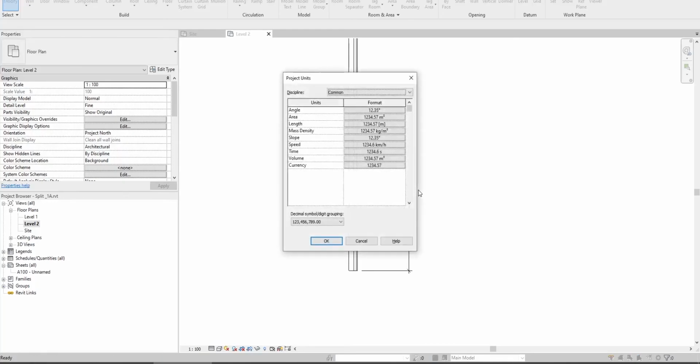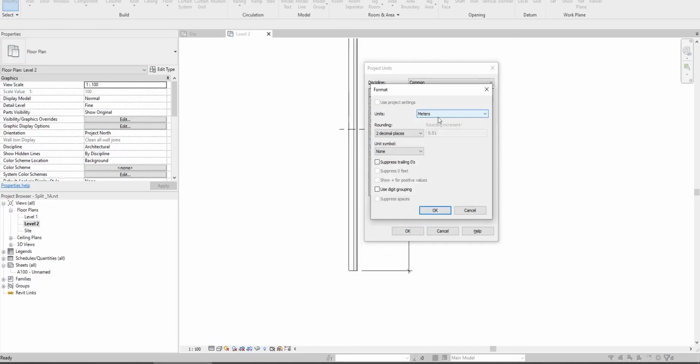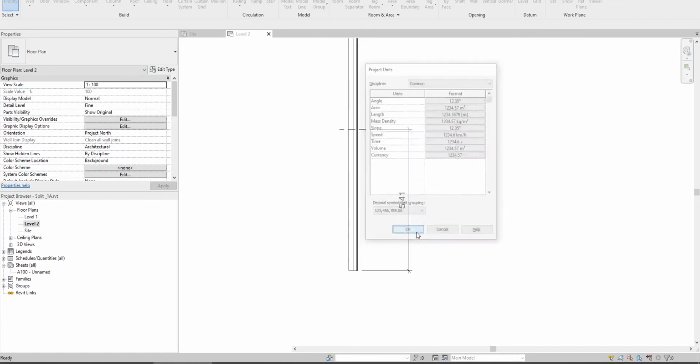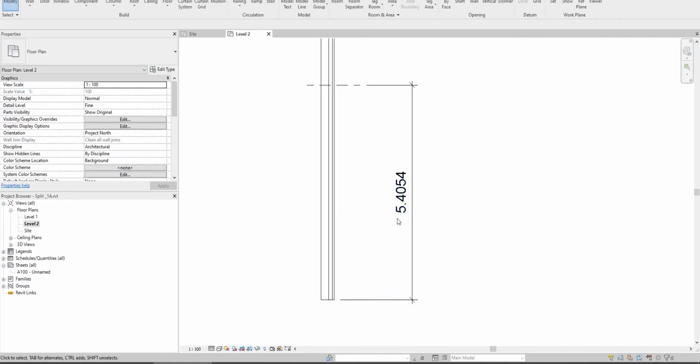So what I will have to do is go to project units and change this to custom, and here we will select 0.0001. Okay.